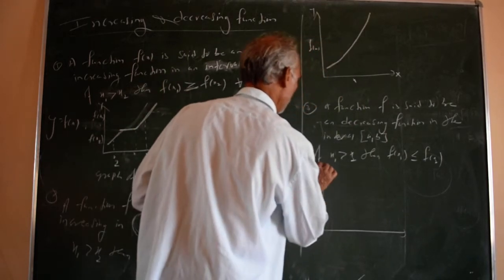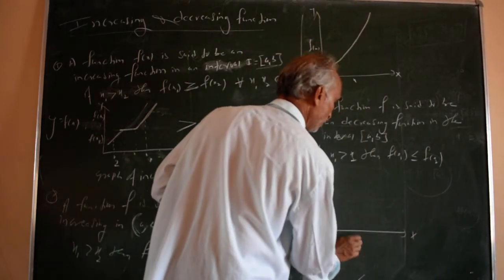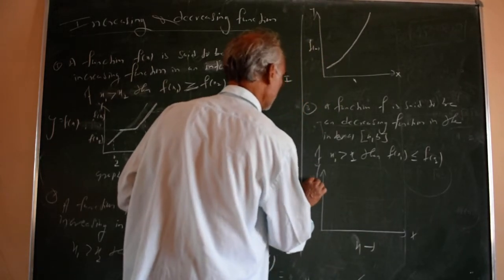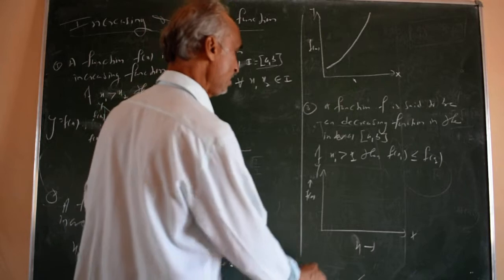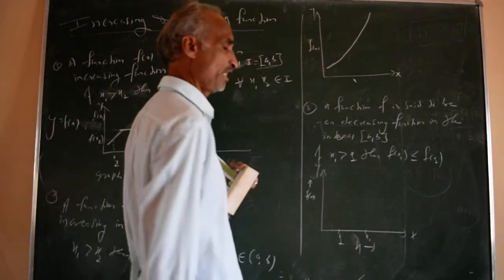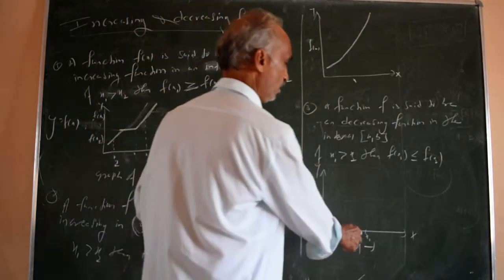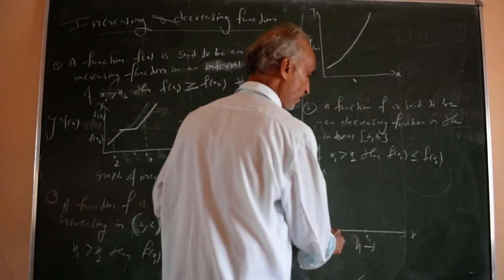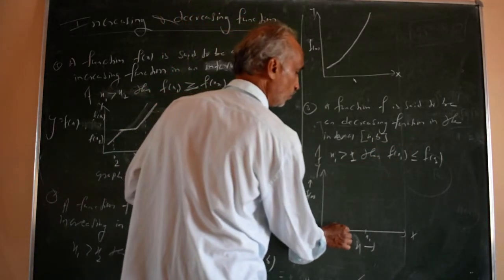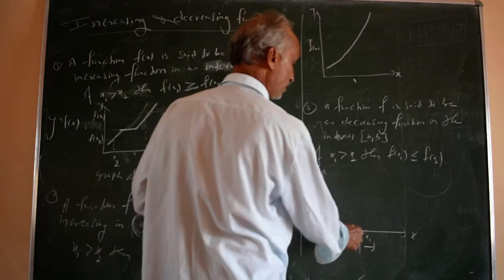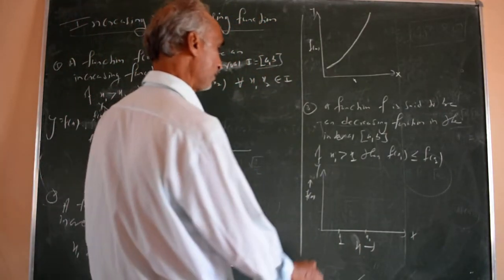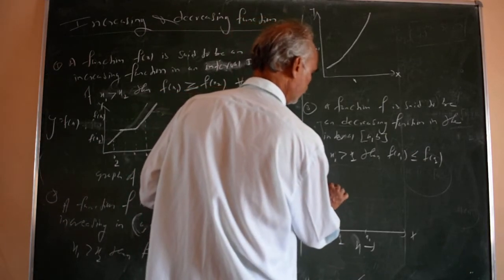Here is the y-axis, here is the x-axis. On the x-axis x values are taken, on the y-axis f of x values are taken, because y means f of x. Here is x1, here is x2. x1 is greater than x2, is it not? x1 is on the right side of x2, and as you go rightwards the value increases: 0, 1, 2, 3, 4, 5 like that. Therefore x1 is right of x2 means x1 is bigger than x2 here. But look at the graph.